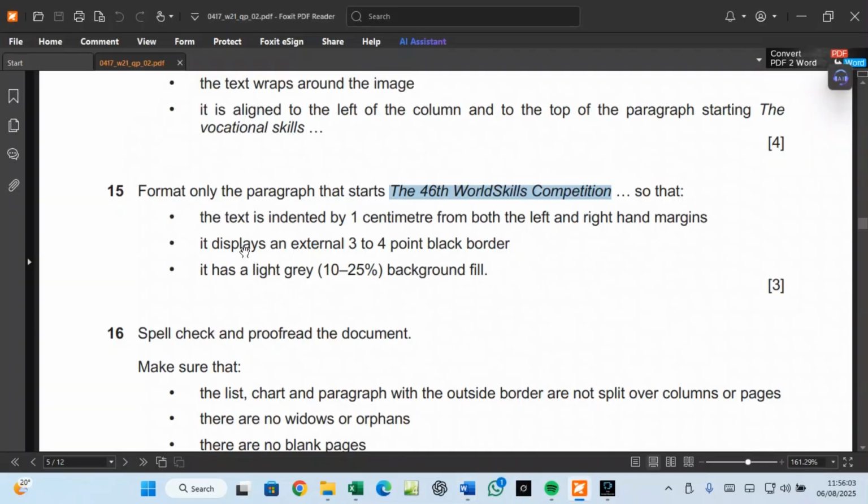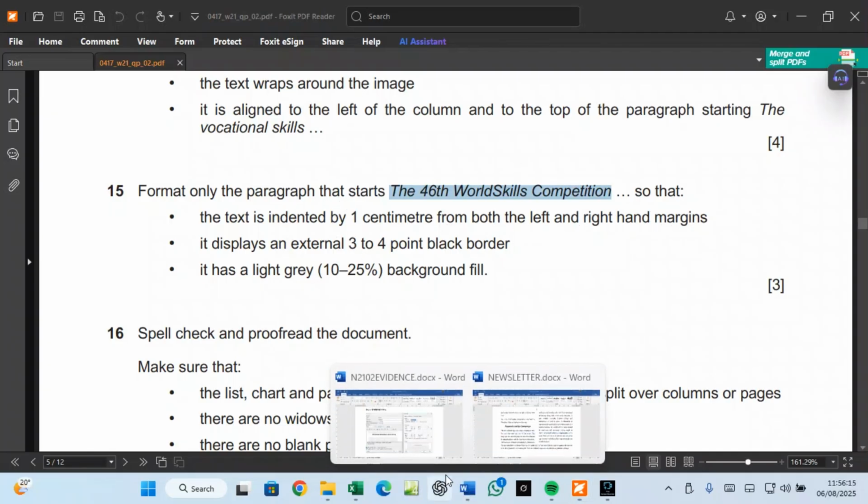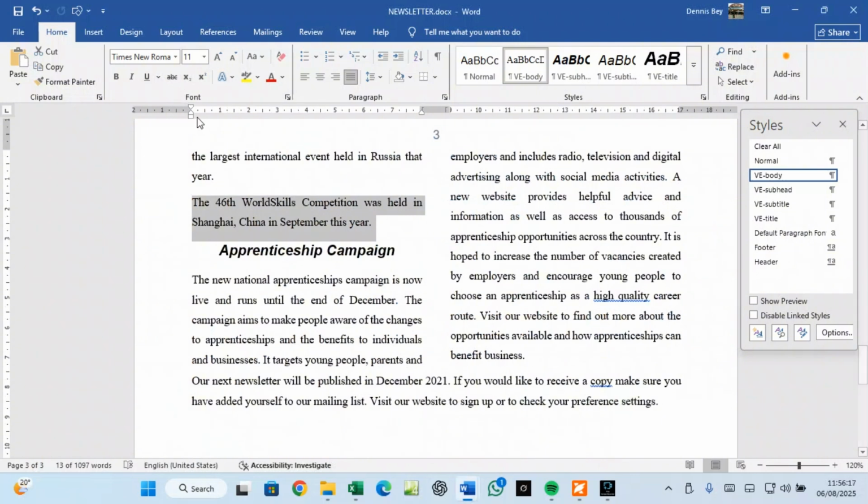Now they are saying the text is indented by 1 centimeter from both left and right hand margins. So it should be moved in on the left and the right, by 1 centimeter. Let me check my paragraph nicely. My paragraph starts from 0 all the way to 8. So on the right side, it should move from 8 to 7, that is 1 centimeter. And on the left, it should move from 0 to 1.